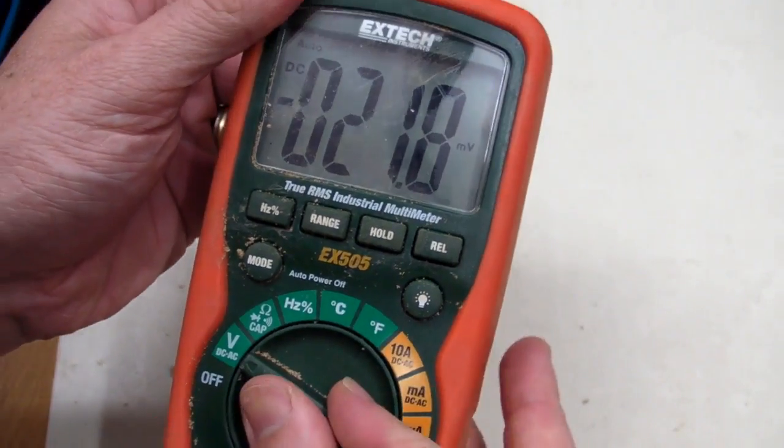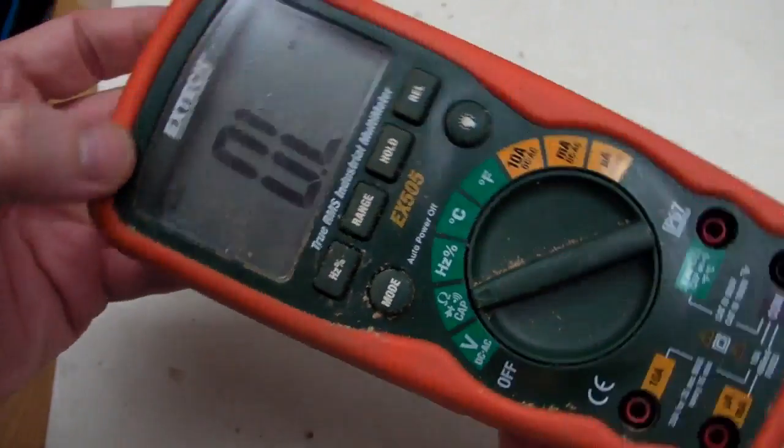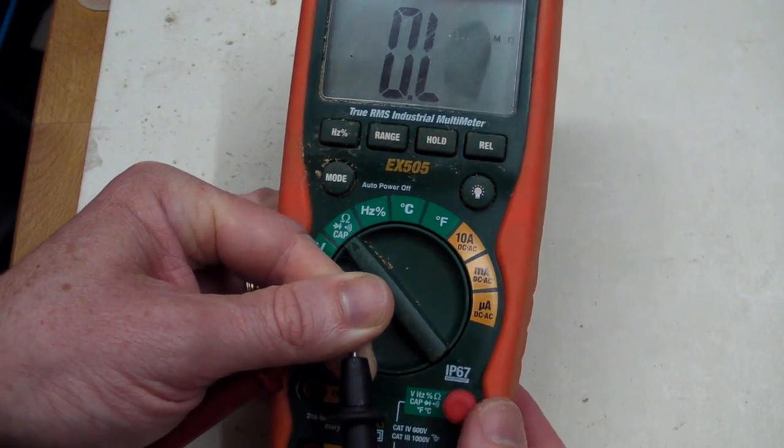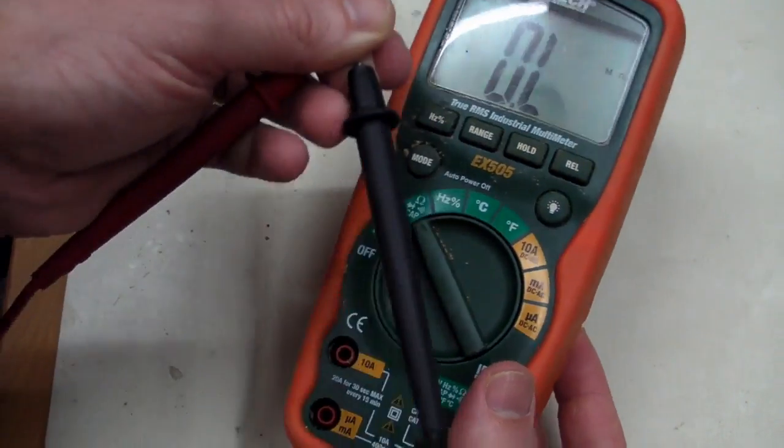it still seems to power up. So let's check it out. Oops, it looks like something's happened to the positive input socket. Look, I'm shorting the probes out here.